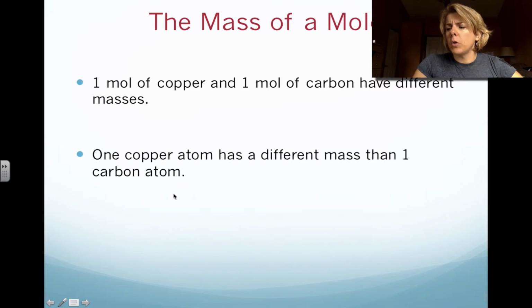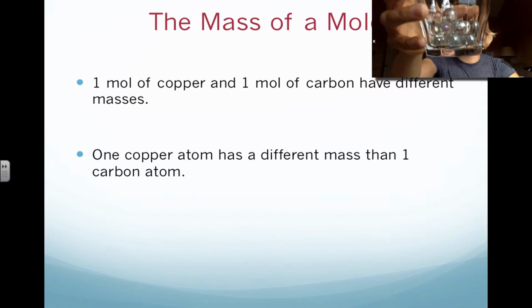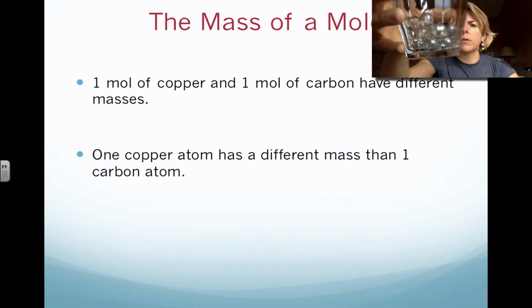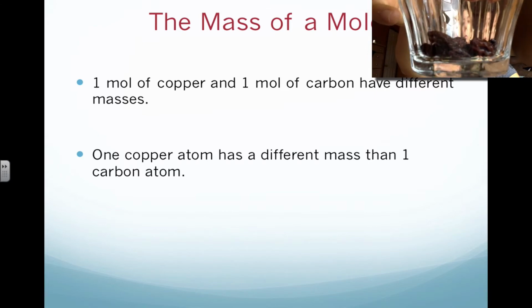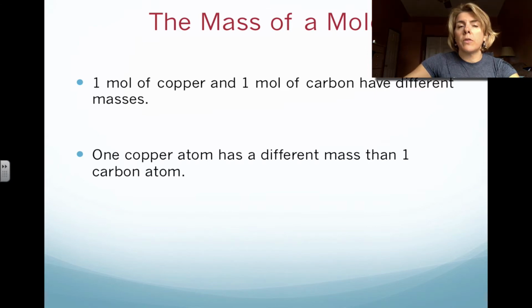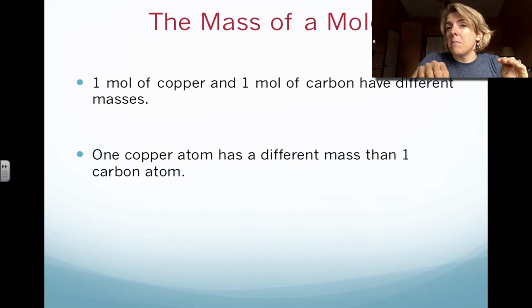And just to show you this, I counted about 20 marbles, and then I counted about 20 raisins. So notice they occupy a different amount of space, and just by looking at them you can tell that they should have different masses. So please remember, even though they're sharing the same unit of counting, their masses are not going to be the same because one's bigger than the other.